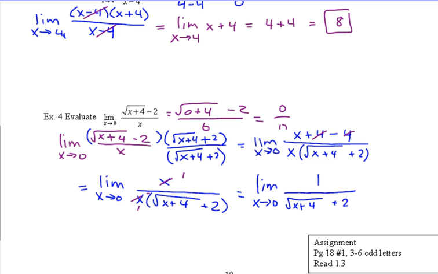So let's plug it in now. 1 over... do we need limit once we sub? No. So square root of 0 plus 4 plus 2, what is that going to equal? 1/4. That was a lot of work. So for this function, as we approach 0, the y value from both sides is approaching 1/4. All right, so that is the end of section 2 lesson, and we have to go on to lesson 3. I got to stop the recording though.